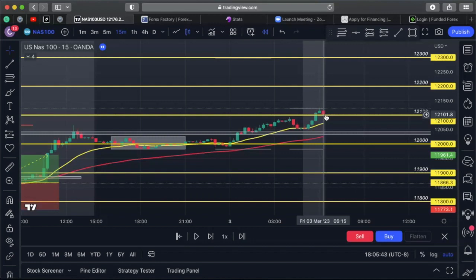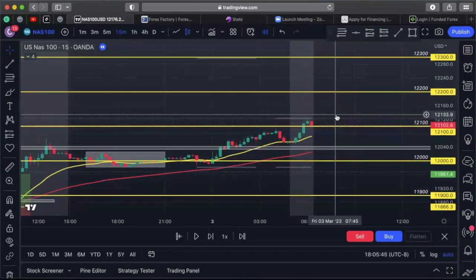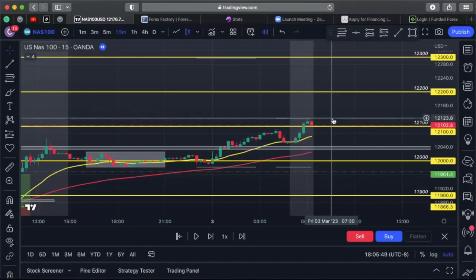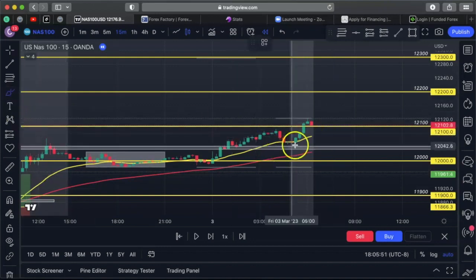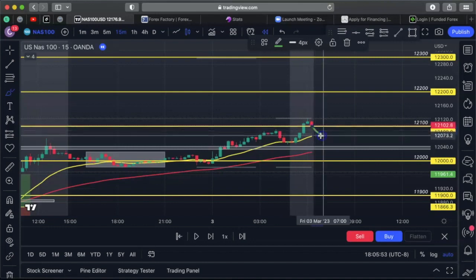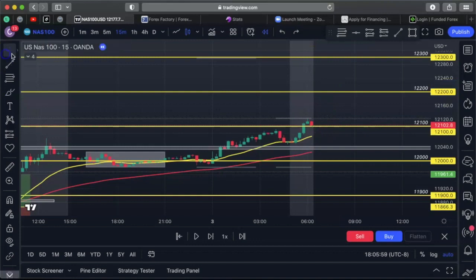So what I'm going to do is wait for a couple of candles to give me that bullish candle that I want to see. So hey, hypothetically, we could see price come down to this EMA. The EMA should come around like here, hit it, and then push off like that. So that's what I'm going to look for. I'm not going to enter at the 615 to 630 candle. I'm going to be patient.